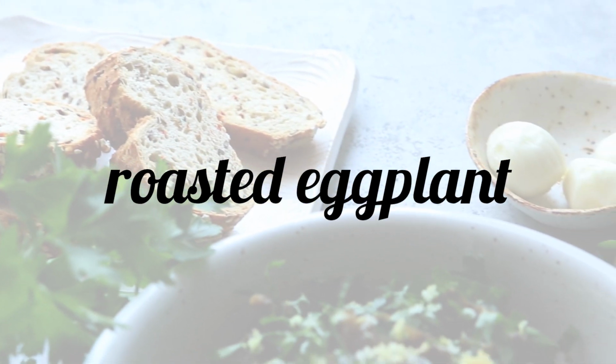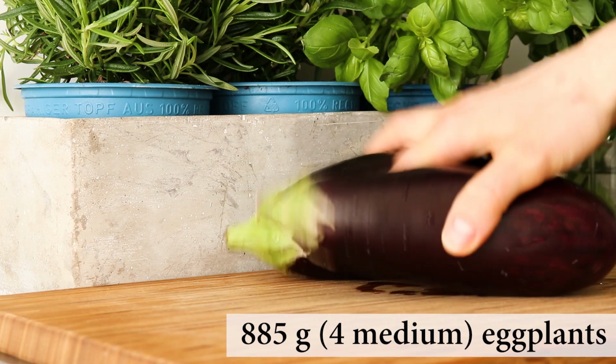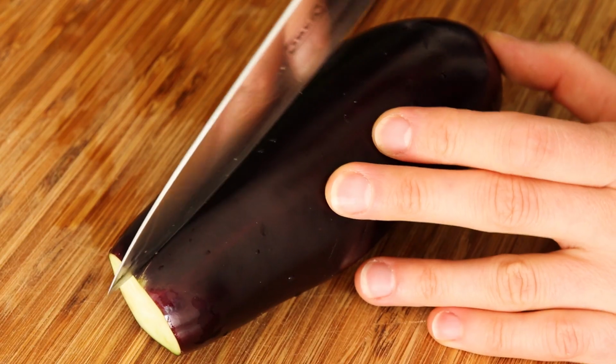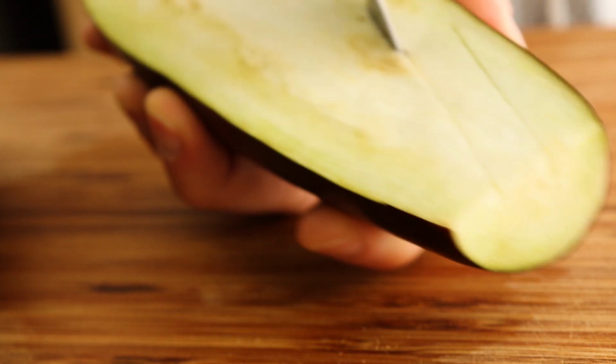The next bruschetta topping is inspired by the paste that my friends made for me not so long ago and I found it just delicious. To begin, we will need 4 medium-sized eggplants. We will cut off the tops and then cut the eggplants lengthwise. In every half, we will cut cross hatches in the flesh.